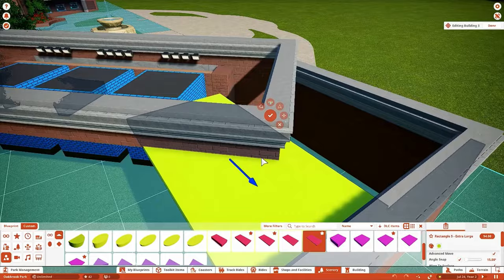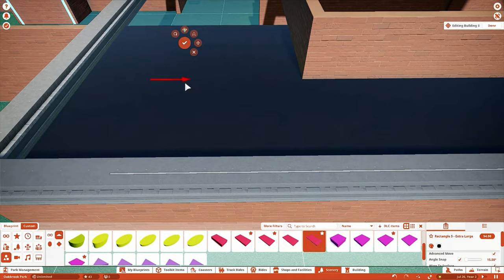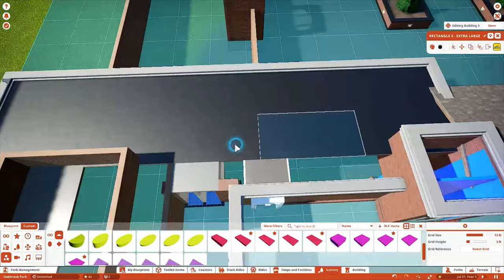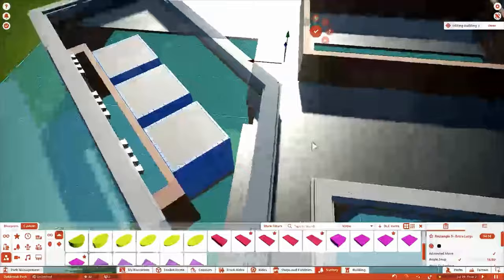First of all, if you guys are unfamiliar with what Oakbrook Park is, it is a park that I modeled loosely off of both Chocolate Town at Hershey Park and Oakbrook Mall in Oakbrook, Illinois. It's basically a mix of both, and I really wanted to see if I could fit those two concepts into one. So far, so good. I haven't run into that many challenges, but we'll see as things progress.